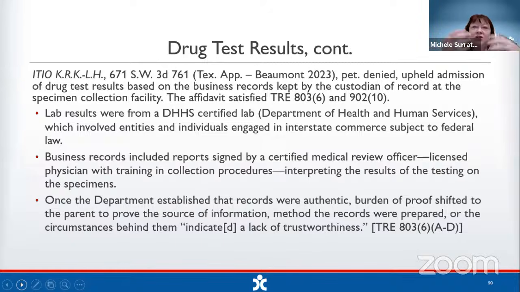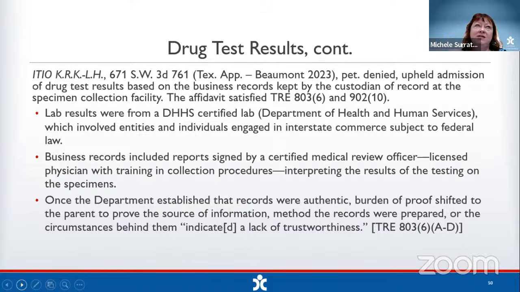So this is a physician with the training for collection procedures and training regarding interpreting these results. And once the department established that these records were authentic, then the burden of proof shifted to the parent to prove the source of information, method of records were prepared, or that the circumstances behind them lacked an indication of trustworthiness.